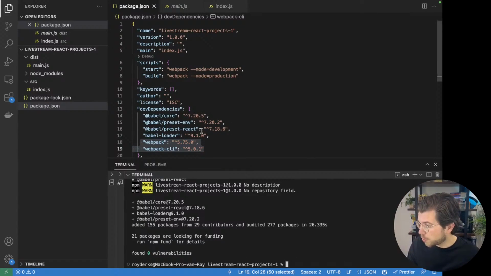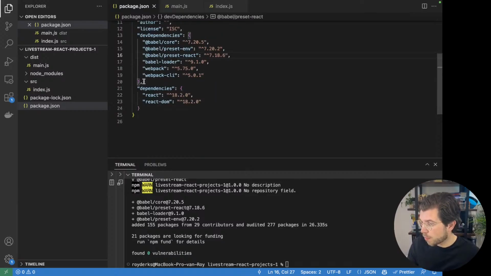And as you can see, we're now finished. We added all these new libraries, and the list is already growing because we have multiple dependencies, and we also have some Babel and Webpack dependencies in there. Both Babel and Webpack are very important if you try to render a React application, because without using these dependencies, it will be really hard for you to create a bundled code block that you can render directly in your browser. Of course, there are other libraries that help you to set up React projects from scratch, but I just find Webpack is one of the easier ones. For example, you could also use Vite or one of the React frameworks, such as Create React App, or Next.js.